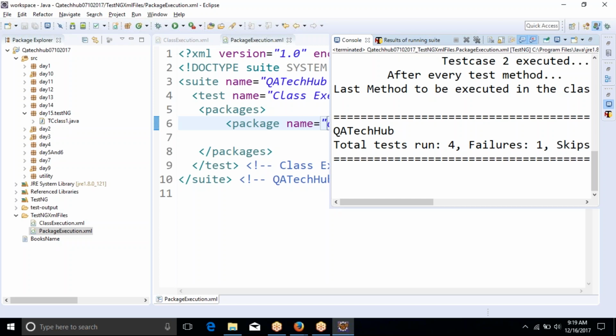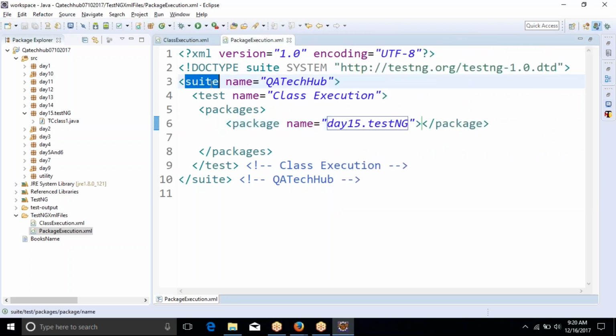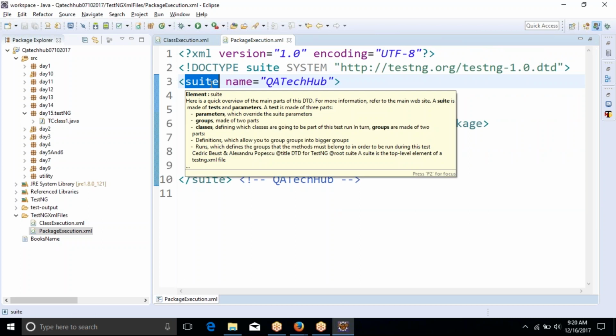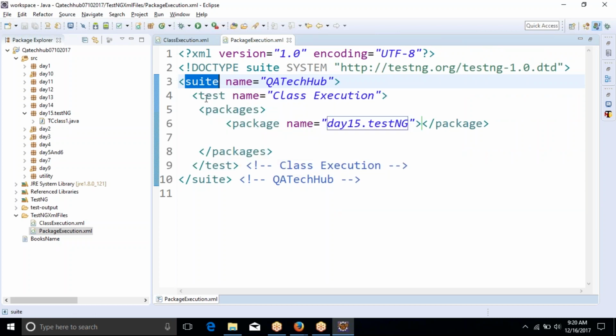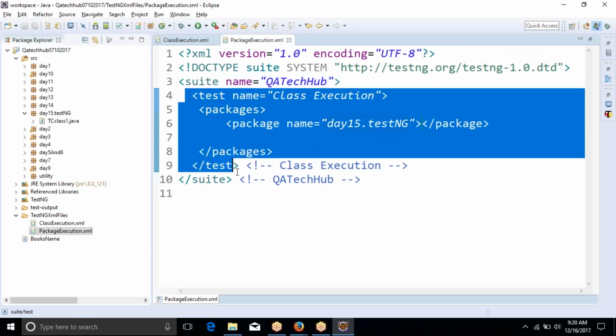So those before test and before suite, or after test and after suite annotations which we were discussing are actually these. If you want to execute something even before executing this suite, you have to put that in before suite. Then if you want to execute anything before this test, then you will put before test. A suite can have multiple tests. I'll just copy it again. There will be multiple tests in a single suite.